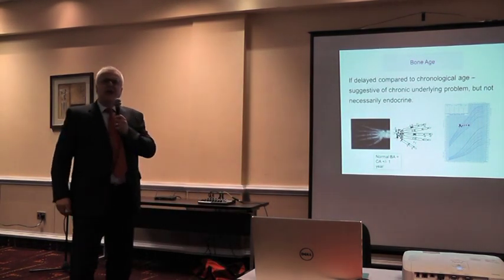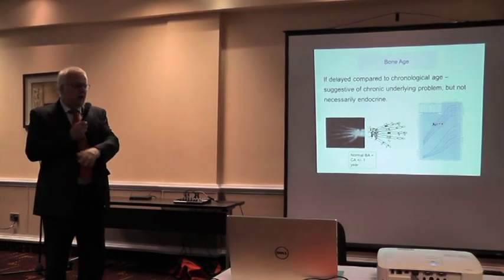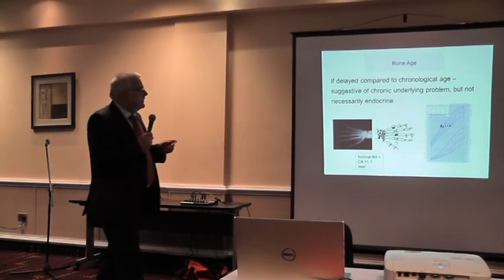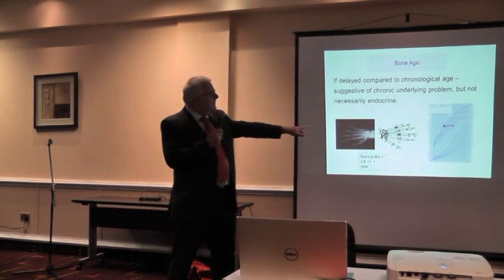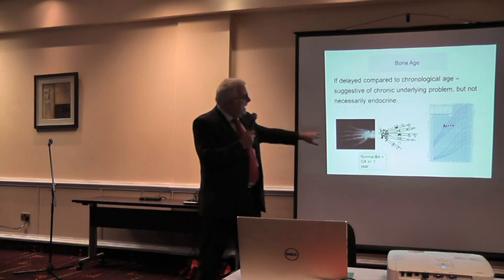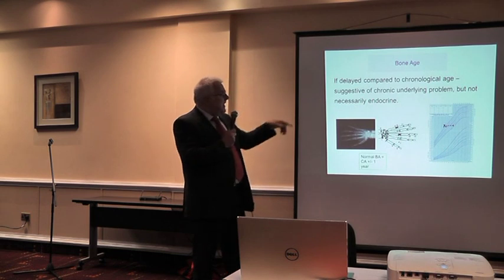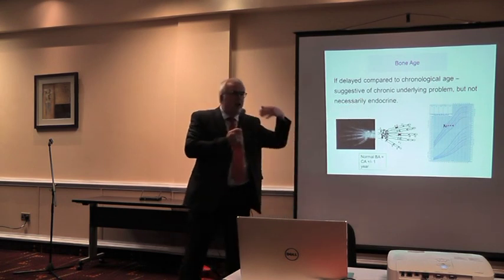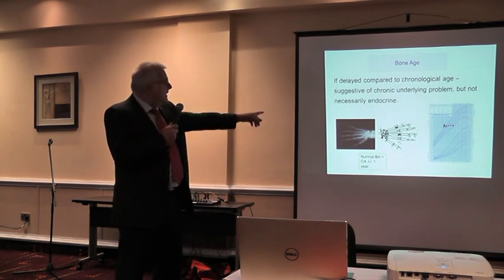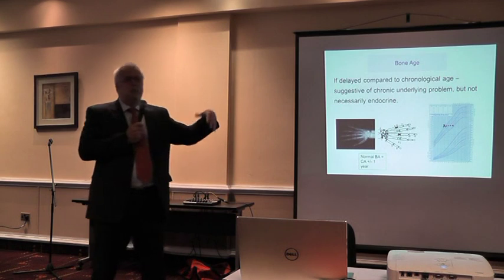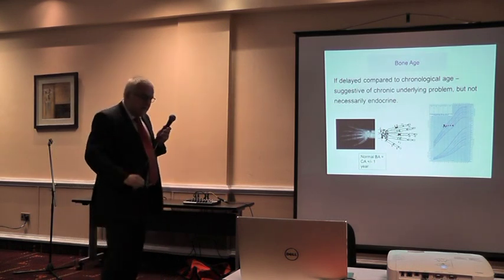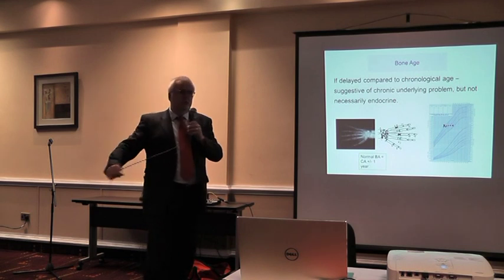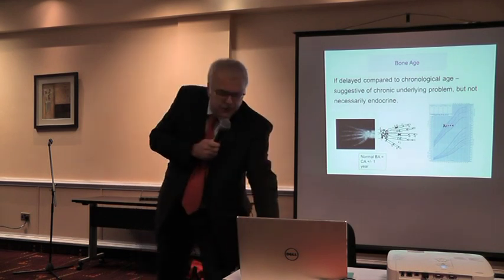And one of the things that we check for a child when their growth isn't so brilliant is to measure a bone age, and that's just done on a wrist X-ray. So you look at the development of the growing ends of the bones, and that can be turned into an age. And what often happens if a child is short is they tend to have younger bones. So their own age, say, will be 10 years, and on the X-ray, the score for their age might be 7 years or 8 years. And that's a good thing because it means you've got a bit more growth potential. So that's one of the checks that we do.